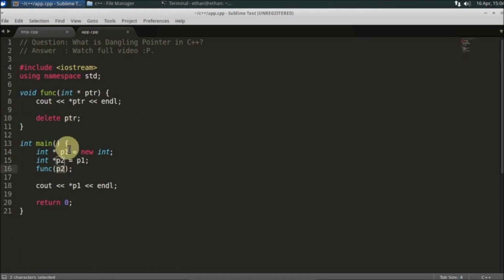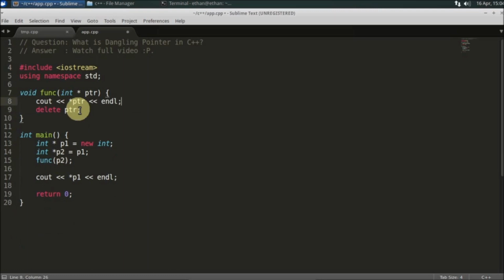Okay, so you thought p2 is no longer required here, so you will just delete that. After deleting this p2, you came back from this function and you started using this p1, because you didn't delete this p1, you only deleted p2. But stop there, guys, you copied p1 into p2. After that you are deleting p2 here, which is this ptr. In that case you are ultimately deleting this p1 also. So this is what the dangling problem is.